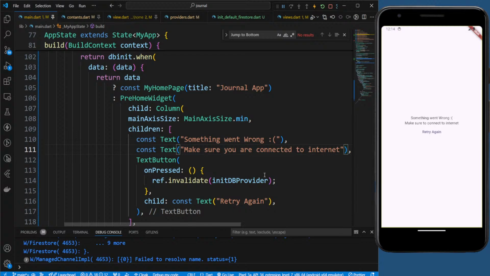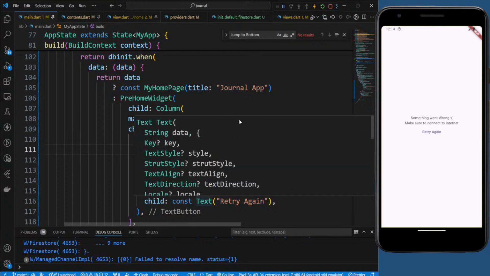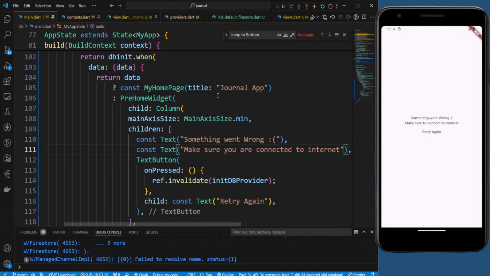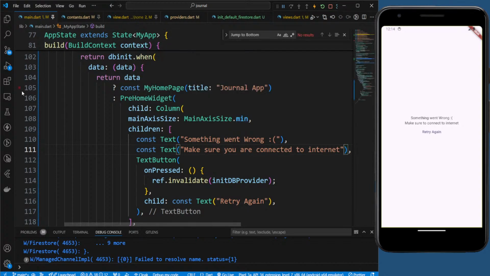But I won't be doing that because that serves no purpose for me. Like I'm a little bit more comfortable in Visual Studio Code since I do all of my things in Visual Studio, right? So I'm not using Android Studio. But yeah, if you use Android Studio, it's good. You can even use IntelliJ. All of them are good. But since I am used to using Visual Studio, I don't try to jump here and there, and don't want to have too many editors. But yeah, it's good everywhere.